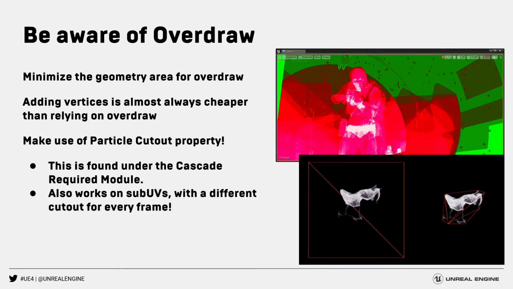And when you have a bunch of particles like this that are overlapping one another, it gets out of hand pretty quickly. So what you can actually do, if you're using Cascade, is use particle cutout mode. Particle cutout mode will create vertices to fit the shape of the texture being read into it, because quite often rendering a couple of extra vertices is way cheaper than rendering all of that overdraw. So I strongly recommend you use it. It's currently only in Cascade, but we will have it coming to Niagara eventually.